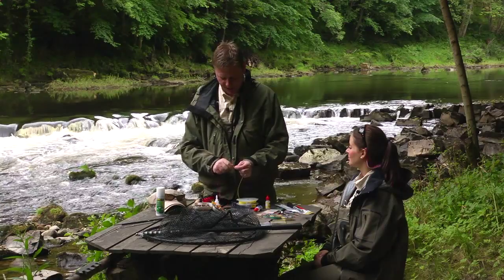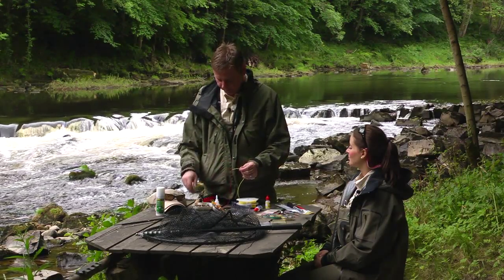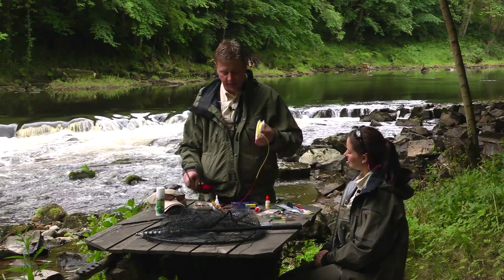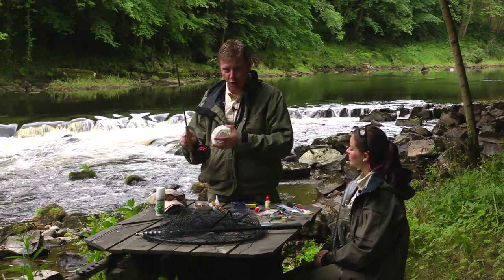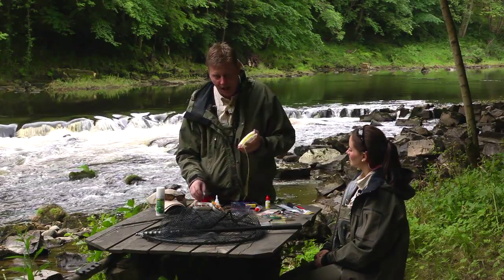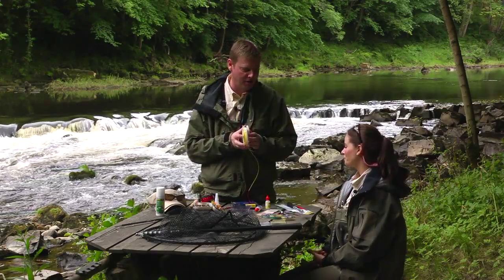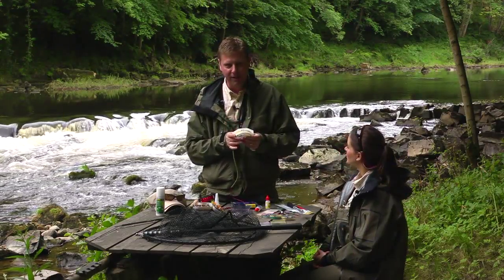Okay, we're getting there. Nice and dry there. Good. Nice slim knot. The next stage obviously is to wind your fly line onto your reel. Now I've seen some problems happening here. What can happen if you're not careful? You can get an almighty tangle in your 30 yards of fly line. So do be very careful.